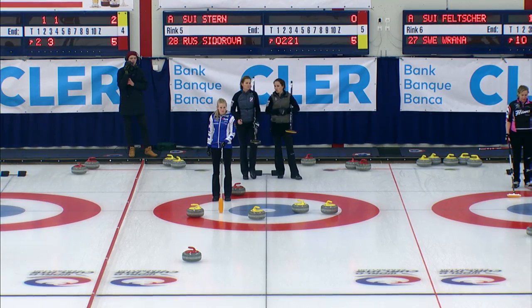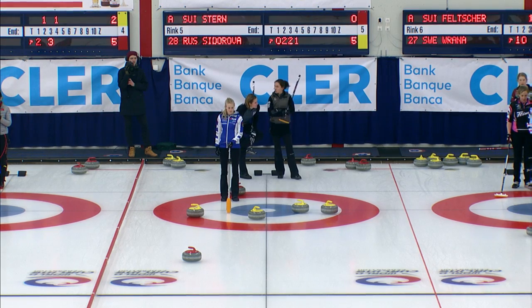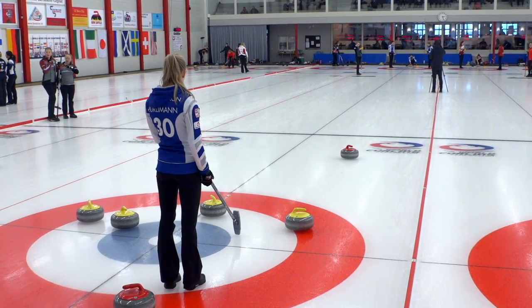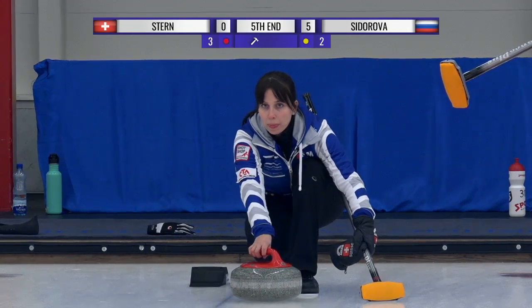So look at this, there's Yellowstone on the right of the forefoot. They're looking to try and freeze it. Corner freeze or something. Yeah, I think so. It's about their only opportunity to try and get something out of this end. And the freeze is obviously a really difficult shot to play perfectly. So they're under the cosh here, and they have to try and come up with something a little bit special.